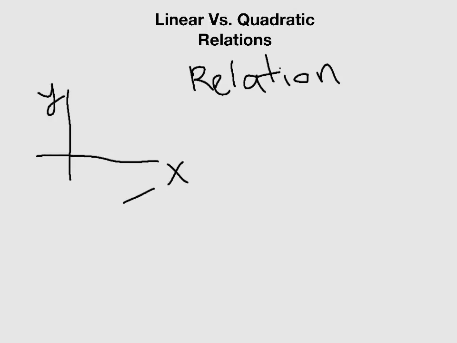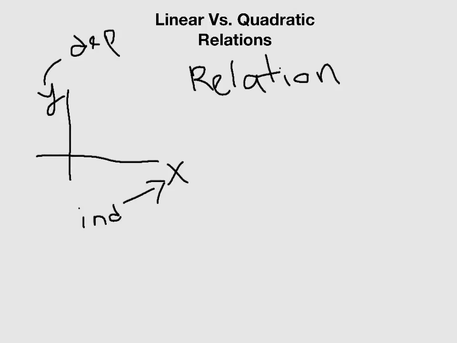As we know, x is our independent variable, and y is our dependent variable. So x could be anything, and y must depend on that. So let me give you an example. X could be study time, and y could be your grade. The reason that y depends on x is because your grade depends on your study time. The more that you study, the better your grade will be, well, hopefully. And therefore, this relation is looking at the relationship between these two variables.